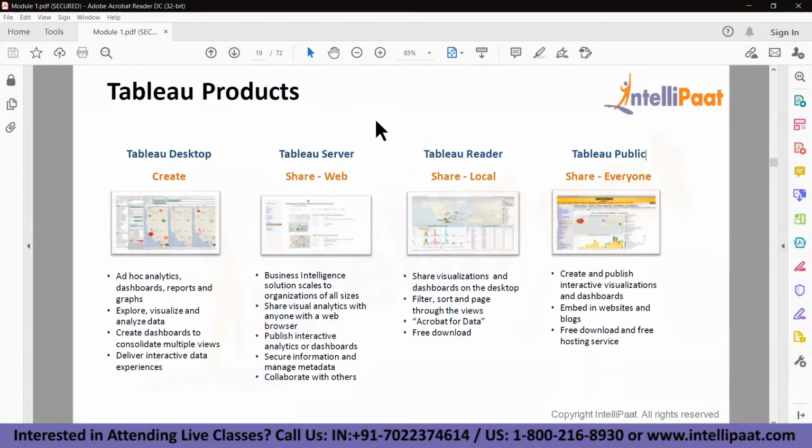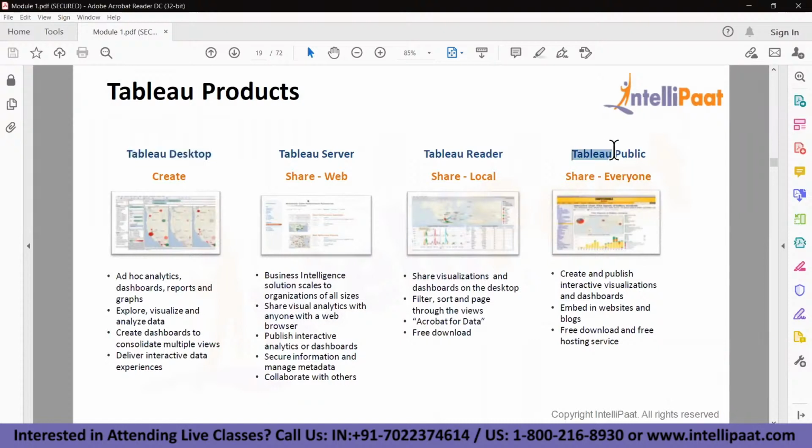Developer tools, as the name tells you, are tools used for developing or creating dashboards, tools used for building or creating your charts. They fall under the developer tools. So we have Tableau Desktop, which is an exclusive product offered by the Tableau software company just for creating and developing dashboards. So Tableau Desktop is a developer tool offered by the Tableau software company.